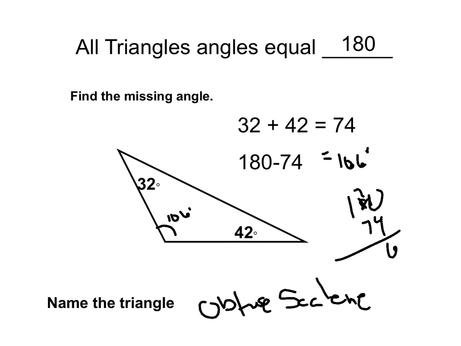So let's go back, I want to quickly show you something. If this is 32, that would mean the side opposite. Let's just change this for a second here to 32, hypothetically. Then this angle would have this side, they go together, would be the same, and this side would go with this angle. If your angles are the same, the sides are the same. If the angles are different, the sides are different.